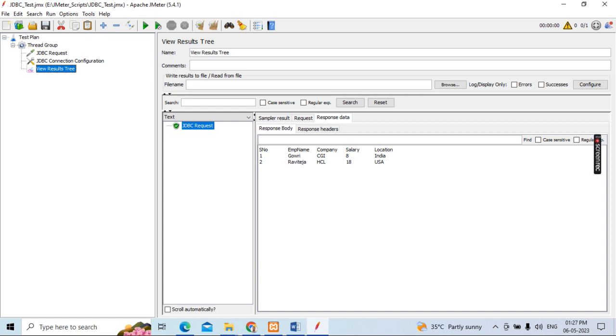Just practice it 1 or 2 times, and then you will have a little bit of confidence. Please learn whichever database you are interested in, but my preference is that you select any open source database. The reason is that nowadays, whenever you do JMeter related validation, it is moving, I mean 50-50%, towards open source database related queries being asked.